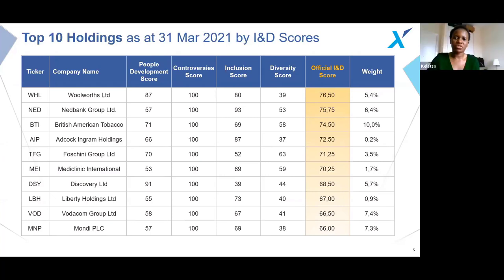So the person was just asking for a bit more clarity, like how does it work? What is the 10% cap? And is it based on the company's capitalized value? Yeah. So once we've done the ranking of the scoring and then we have the top 30 companies, now we need to find a way to actually do the weighting. So what we've chosen is the free float market cap route. So we use the market cap of each of those companies and then calculate that based on the top 30 companies that we have on the index.